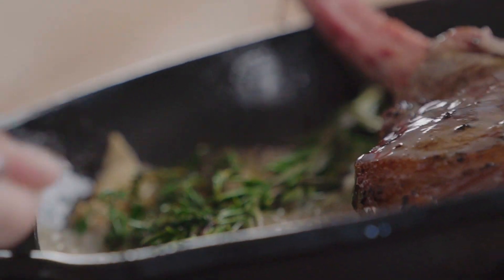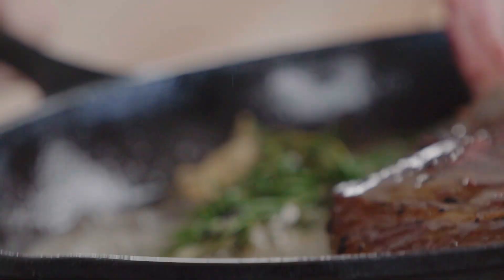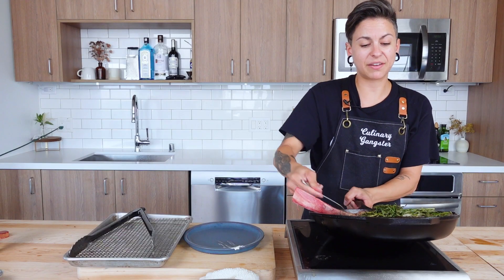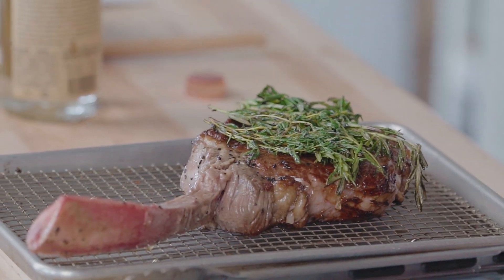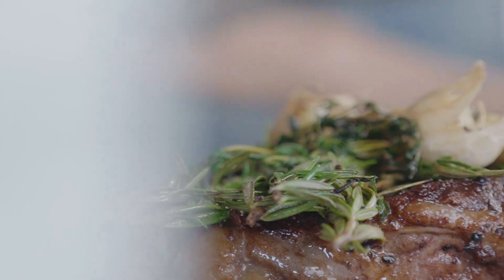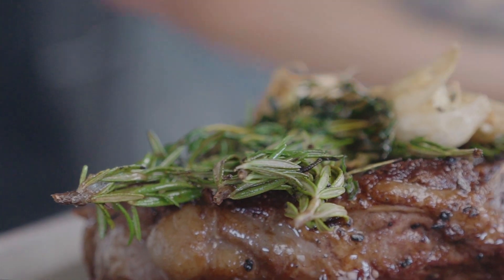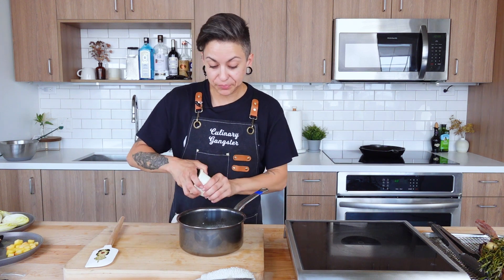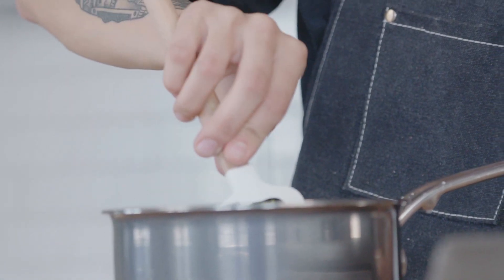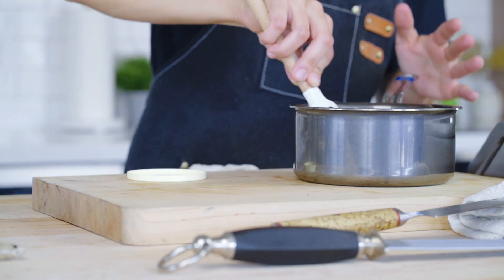Tilt your pan forward and give your steak a buttery bath. Look at that close up — you want to baste it for like 30 seconds or a minute or so. I like to pour all of my delicious buttery, garlicky goodness right over the top for its final buttery bath. Our blue cheese sauce was heated up earlier, so now we're just going to fold in a little crème fraîche, finish it off, season it up. Be gentle, fold it in — crème fraîche is going to add a little tang to our funky blue cheese.